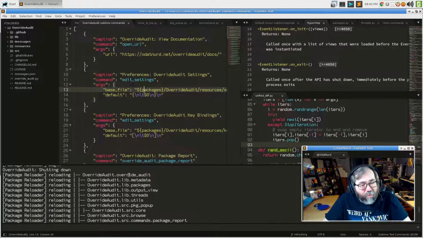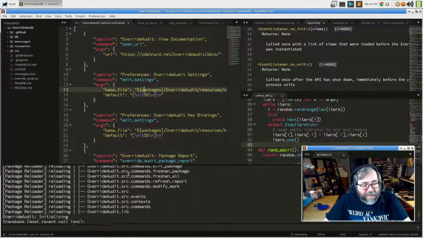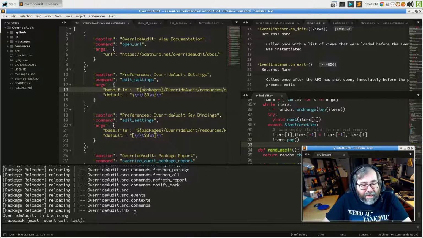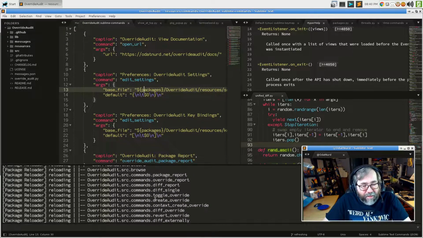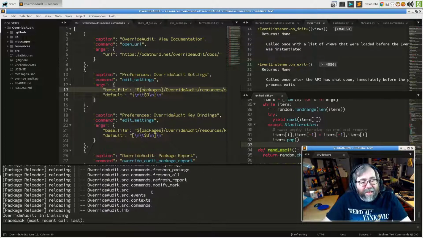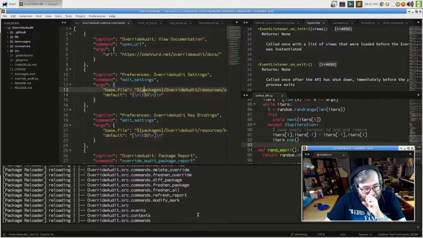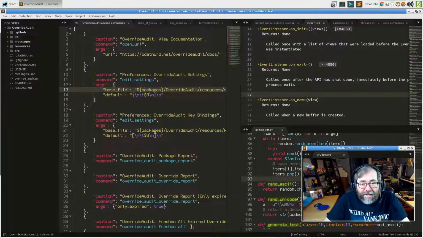Because the top level plugin, when this reloads, that's when plugin_loaded gets called, and then it tries to tell something in the lib folder here that the plugin was loaded so that it can set things up. Then it comes along and reloads that file, and when it does, it gets mad because it doesn't have the information that it needs.